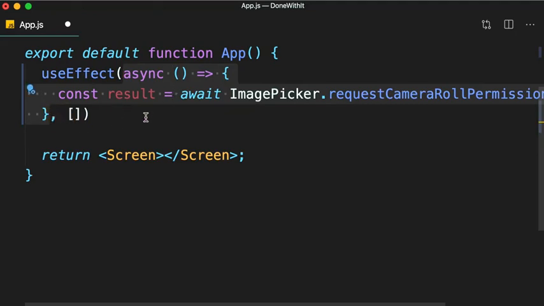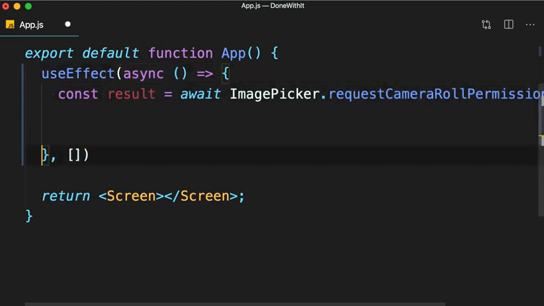Here's the reason. When we mark this function as async, implicitly it returns a promise. So even though we don't have an explicit return statement here, implicitly a promise will be returned. Now the useEffect function cannot accept a function that returns a promise. Here we can only return a function. This function will be used for cleaning up. So when our component is going to get unmounted, this function is going to get executed. That is the reason why we cannot return a promise here. So to solve this problem, I'm going to move this logic inside a separate function.